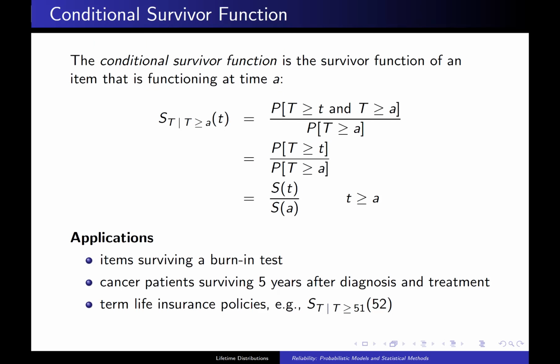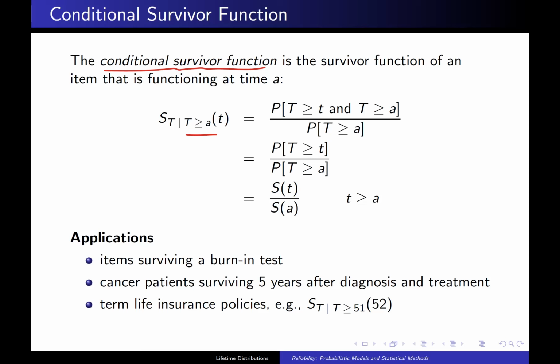There's something known as a conditional survivor function, and that is the survivor function associated with an item which is functioning at time a. So if you notice the condition down here, we're assuming that the item has made it to time a, and we would like to have a survivor function of its remaining lifetime. That's known as a conditional survivor function.